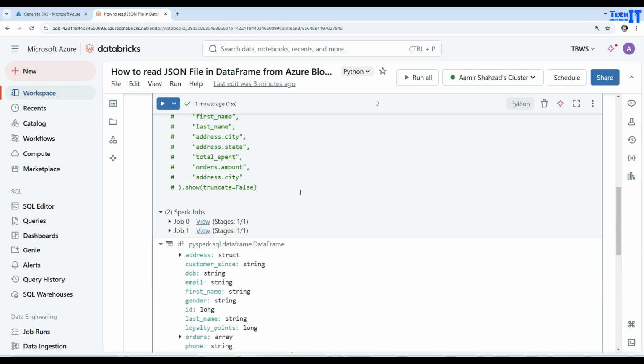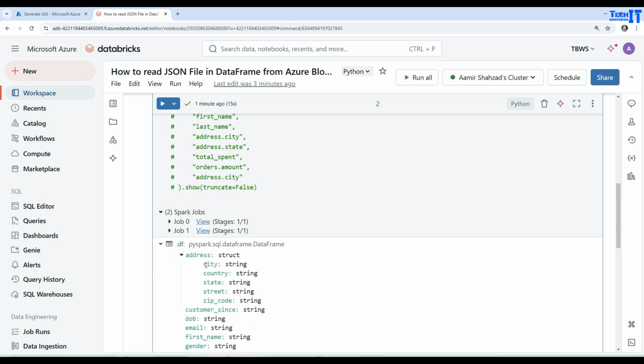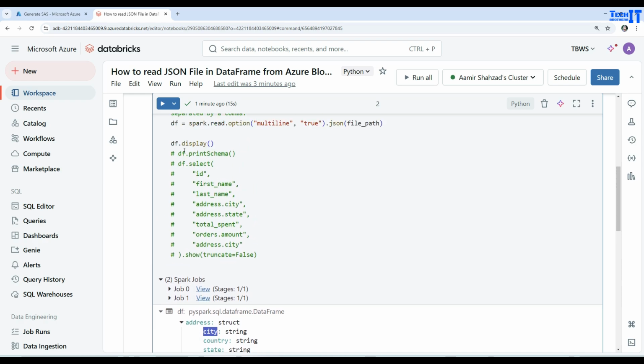So let's go back and take a look. See right there, address has city, country, state, and everything. So these columns came directly as is. Now inside these further records, if we want to read it, then we have to provide those values. Let me disable this one, comment it out, and then enable this.